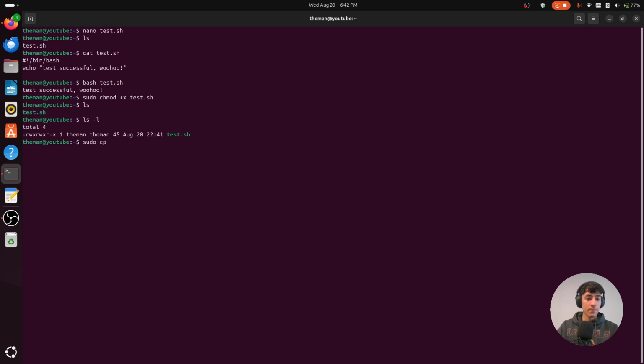And what you'll do is you will copy: sudo cp to copy test.sh to /usr/local/bin. What that's going to do is add that executable bash script to your local binary, specific to your user, and binaries are where the different commands and scripts are held on your system.